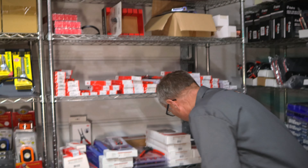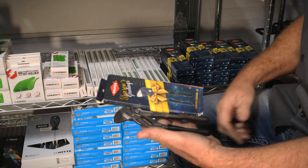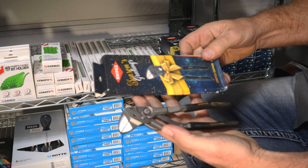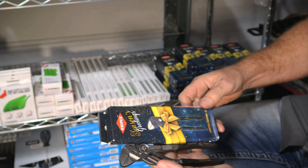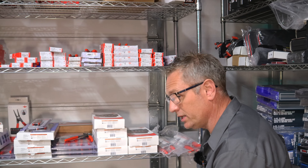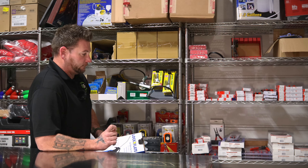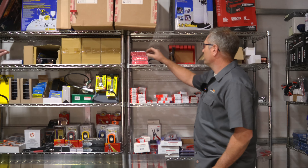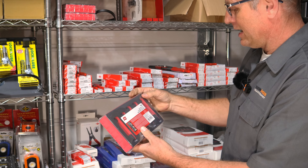Back there are some Knipex special edition - we only have about 24 left. As far as we know, we're the only people that still have these in stock. We bought off the inventory on them. They're smooth jaw pliers with a black handle - limited edition, only made in the US. They only made 1,925 of these and we've probably sold three to four hundred of them. The other versions had white writing and were released in Japan, so it's kind of cool.